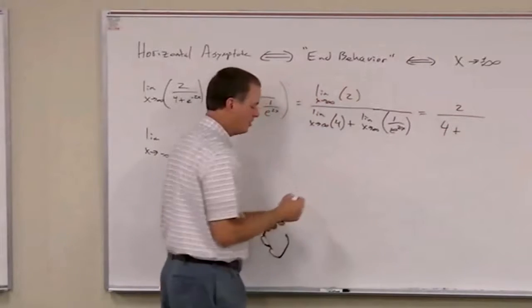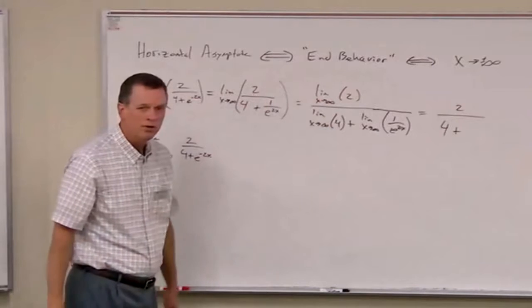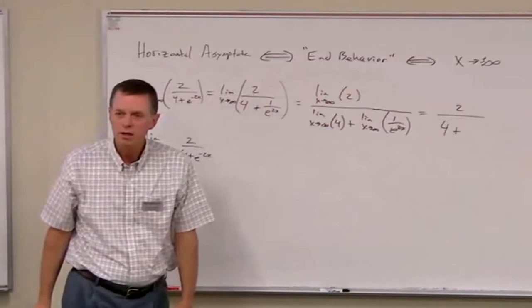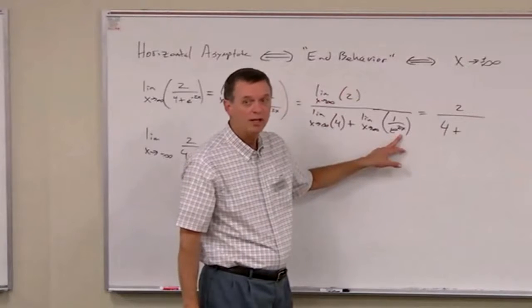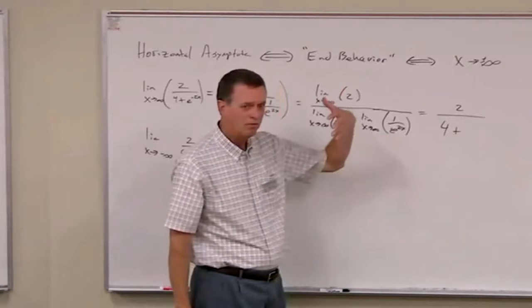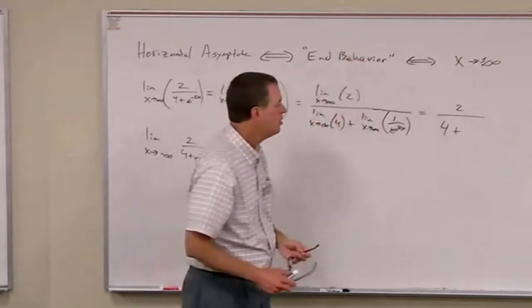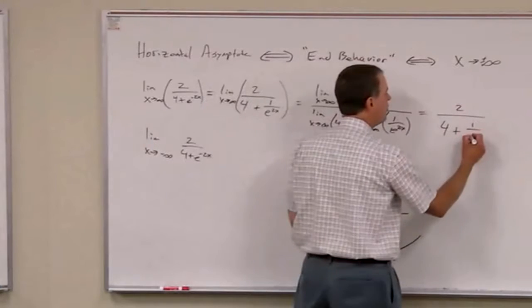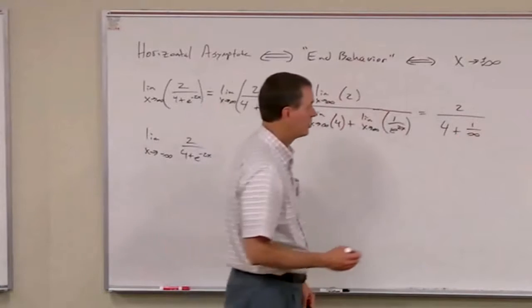And what is happening here? This is the part that we stumbled on initially. Now it ought to be more apparent. When x gets close to infinity, e to the 2x gets really close to infinity, because you're raising e, which is bigger than 1, to the power of 2 infinities. That's really big. So this is basically 1 over infinity. That's like 0.